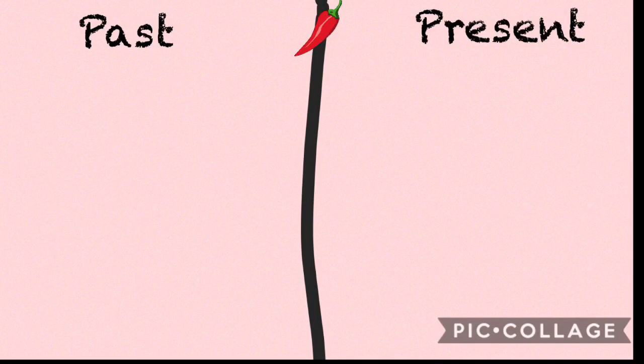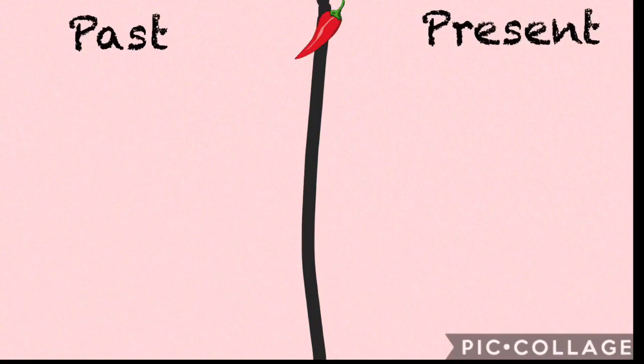Okay, here is the mild challenge. All you need to do is split your paper into 2 parts, label one past and one present. Then, when you're given the features in a second, sort them out into whether they were from the schools in the past or the schools now.